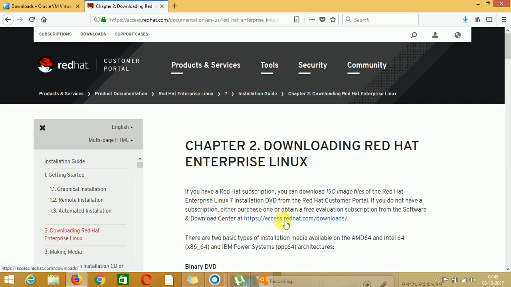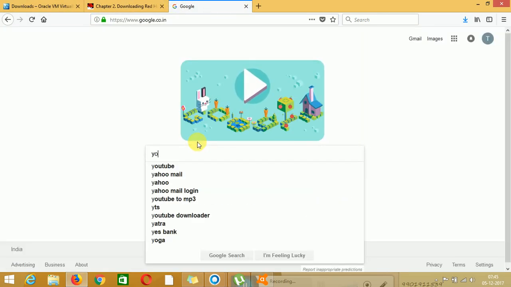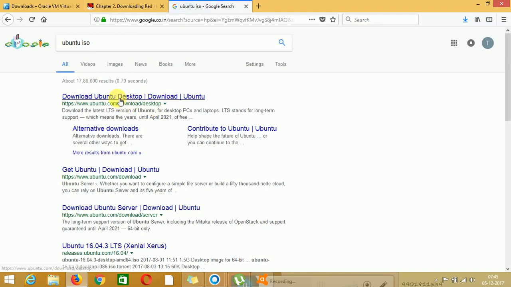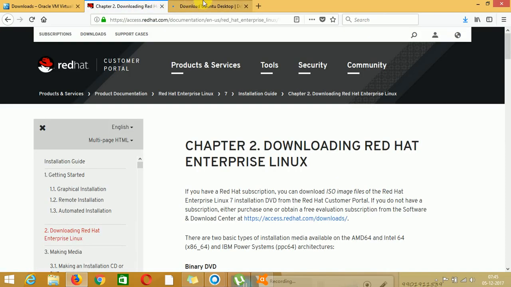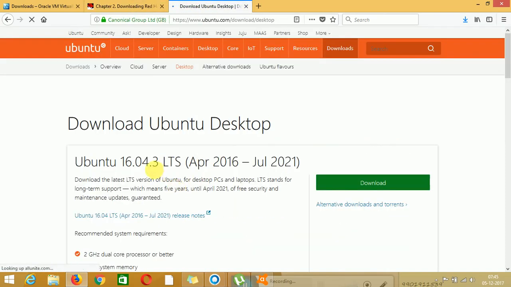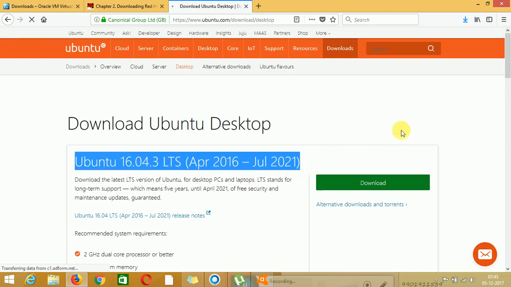You can download from Red Hat. Same thing, you can download Ubuntu. This is the latest version. I have already downloaded it in my local system.